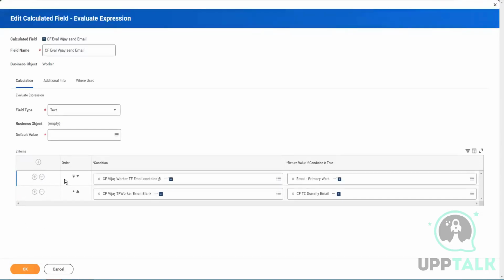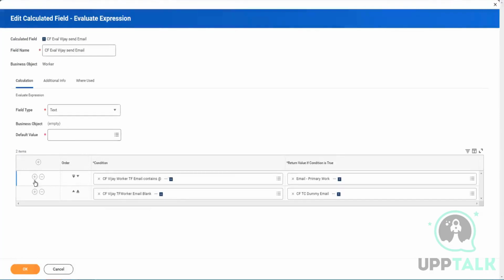The first condition will be evaluated, and if the first condition gets satisfied, it will not even go to the second condition. If the first condition is satisfied, it is going to return the value against it. Over. Logic is finished. It will keep on searching until it finds a particular condition true. And if it does not find any condition true, then only in that case is it going to default the value. So you have to be very careful about the order when you are creating this calc field.